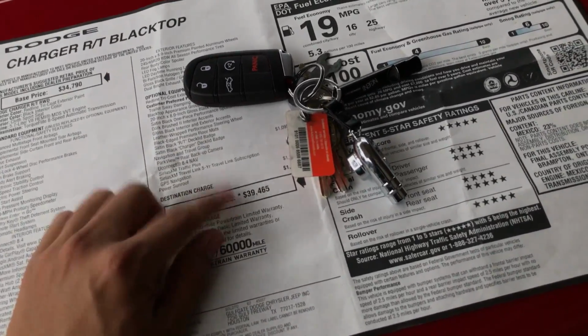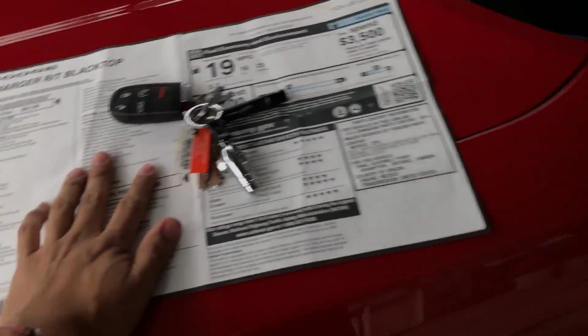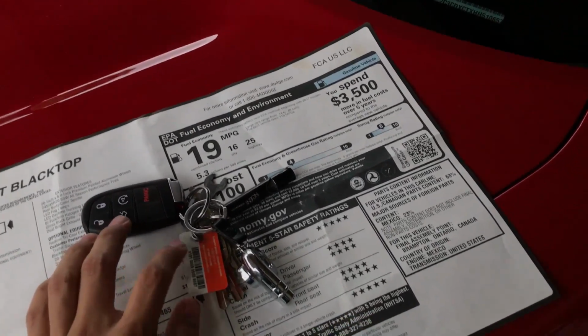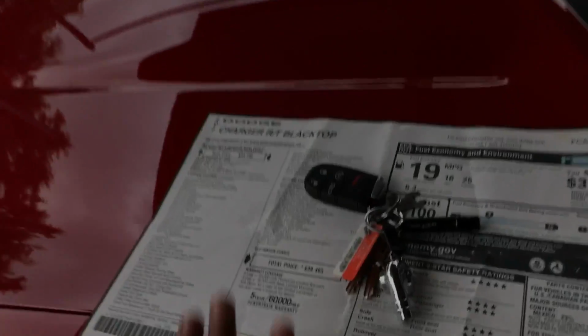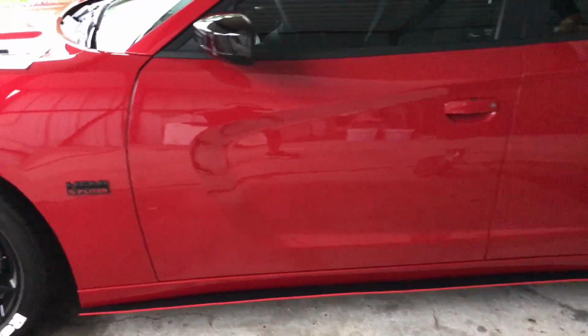But with financing for 6 years, it came out to be 46 with payments of 600 and something, with an APR of 2 point something, almost in the threes, so 2.8, 2.9 around there. So it's not too bad. I have good credit, like I said. So this car, there it is. I am paying $640 for this red car. Now again, I do remind you, I am a 22-year-old guy. I'm still young. I'm not married. I don't make mistakes.